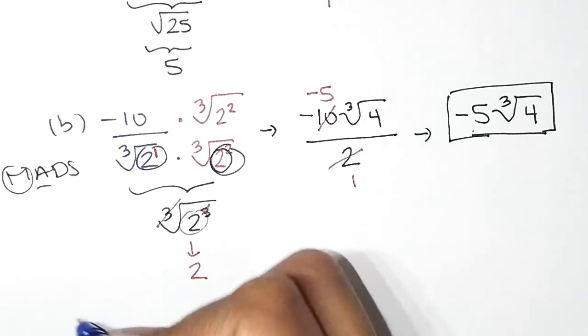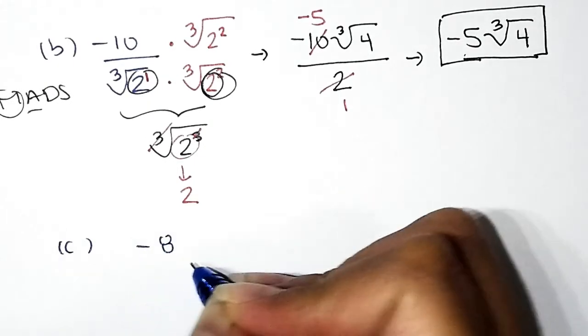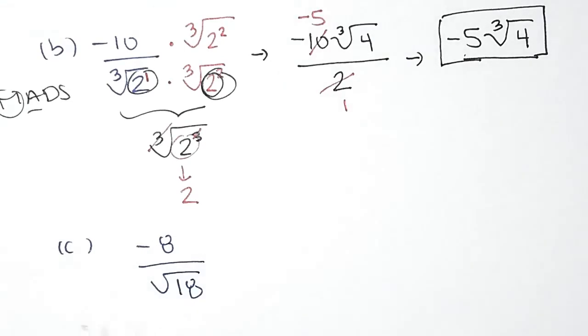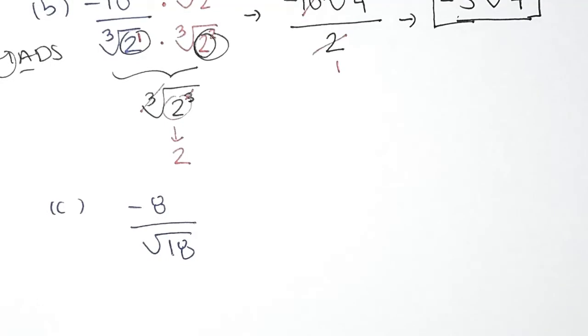Problem C. Problem C, we have negative 8 over square root of 18. Okay, the way the problem was originally presented was it's not negative 8 over that, it's just a negative fraction. But I put it with the top because that's just where the negative landed. It's okay. One of the worst things you can do to yourself when it comes to rationalize the denominator is just right away multiply top and bottom by whatever you see. What I recommend is you simplify the radical first and then work your magic to rationalize the denominator.